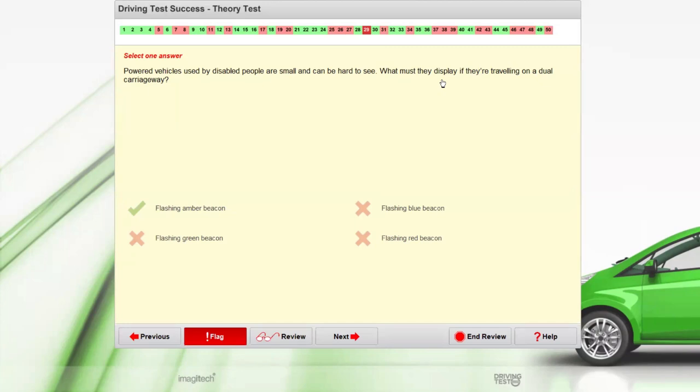I don't think I've ever seen one, mind you, with an amber light on them, but they're meant to. They're meant to have an amber light on them. Probably people just forget to put them on sometimes. But yeah, they must come fitted with one. So they're meant to have them if they go onto a motorway or a dual carriageway.